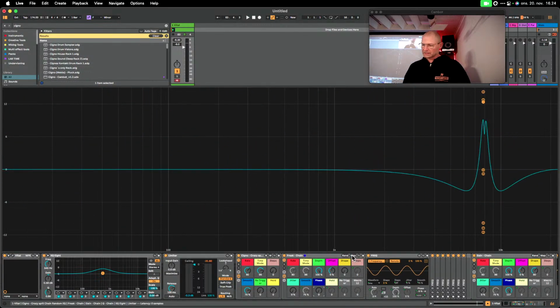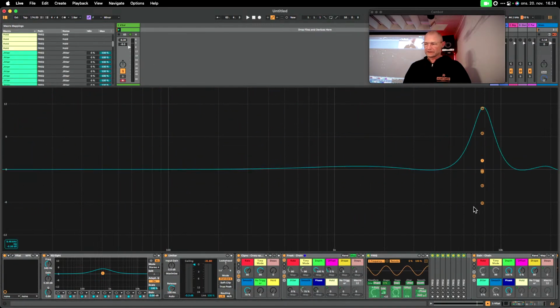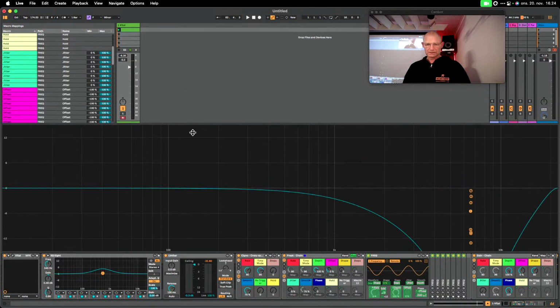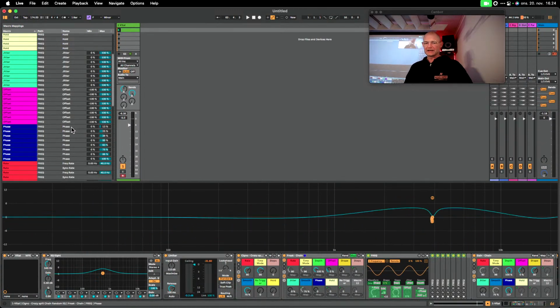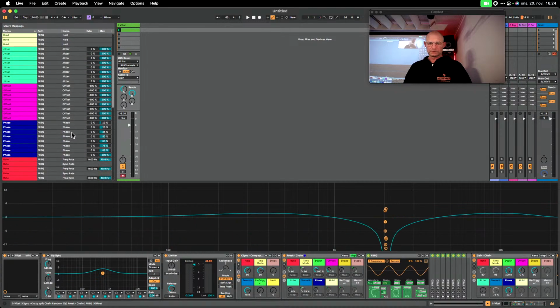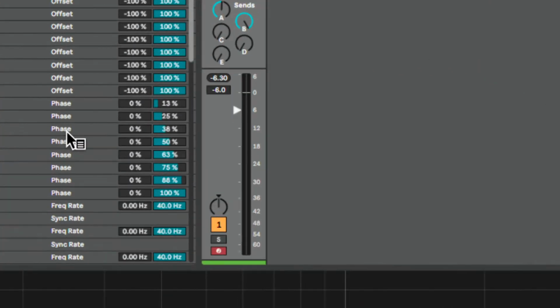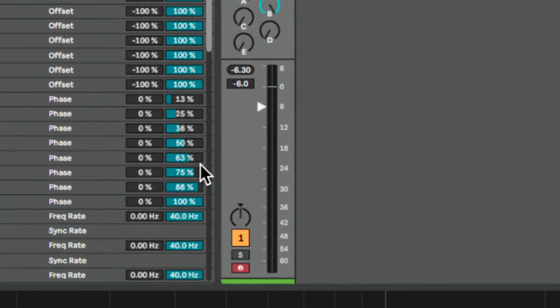So if I'm gonna hit map and take this one down a little bit, you can see my phases over here are split equally over time. Otherwise they won't have an effect. They would be the exact same, all of them, but now they're evenly split out, so the phase would change all of the LFOs.